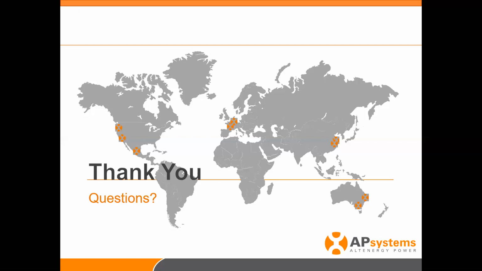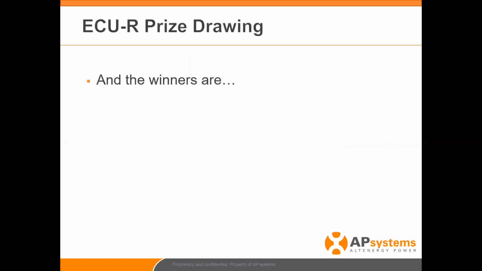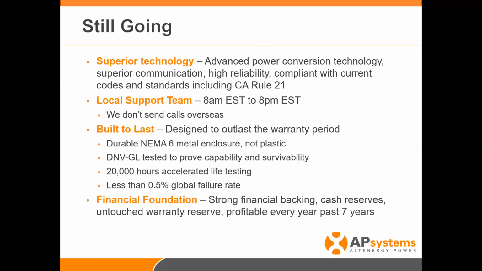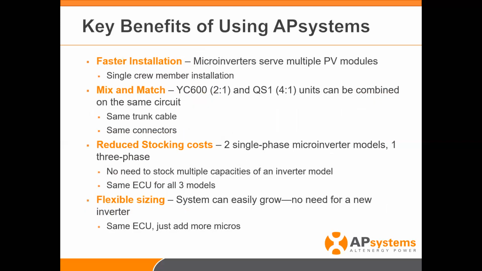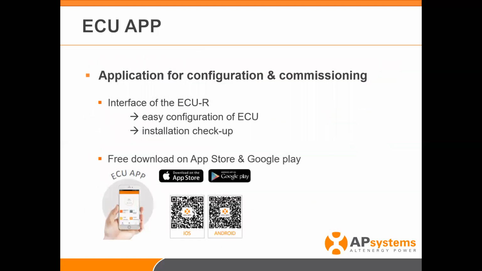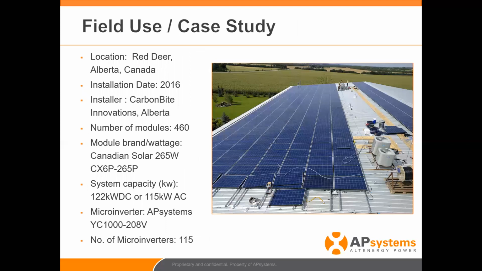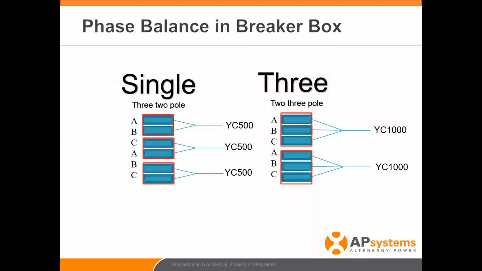Okay, another question coming in here. Does APsystems have an AC combiner product for use when building a three-phase system with your single-phase inverters? The answer is no. Let me go backwards here. I'm going to show you a slide. We touched on this. Go back here quickly. Just a good graphic. Oh, right here.